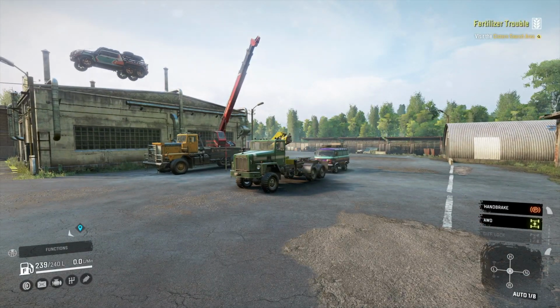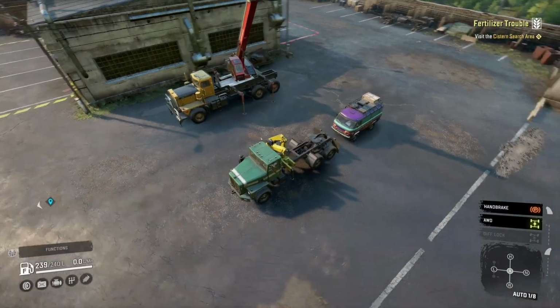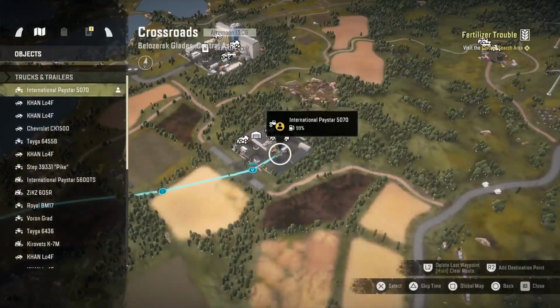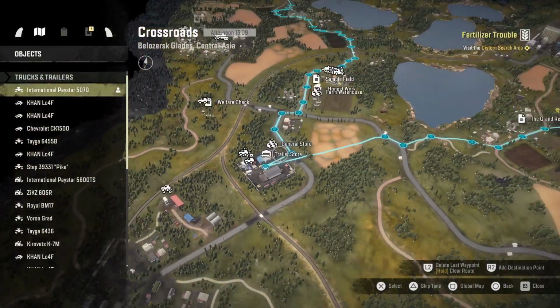Today I'm going to do another contract. This one's called Fertilizer Trouble. I'm starting on the Crossroads map. I've got a bit of a trek: I've got to go across the Crossroads map to the Institute map and then up to the Harvest Court map. You've got to search an area. It says you could do with a metal detector, but you don't really need one.